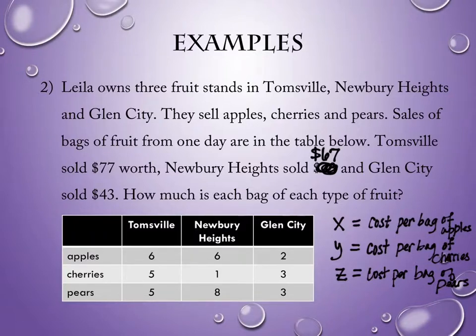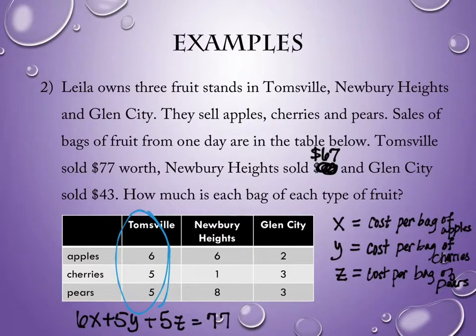So again, like on the last problem, we're trying to create 3 equations because there are 3 things that we don't know. All right? And we're going to do it based on the location. So if I take Thomasville, for example, what equation am I going to be able to set up using my X, Y, and Z and the 6, 6, 5, and 5 that they give me from my table? I'll write it on this slide before I switch slides. What do you think that one's going to look like? 6x plus 5y plus 5z equals 77. Right, and it equals 77 because that's how much money Thomasville made. You guys with me on that?